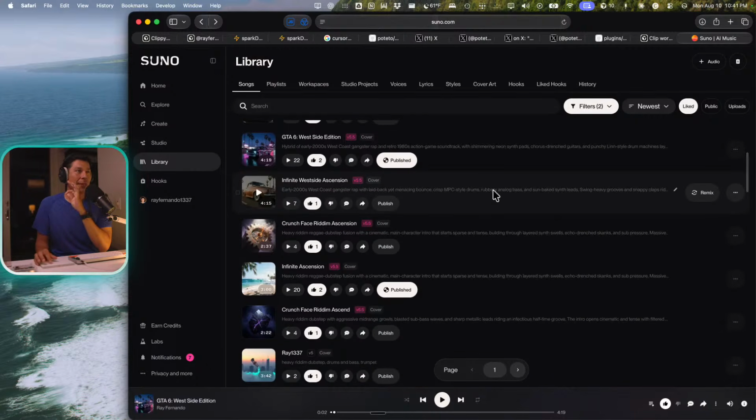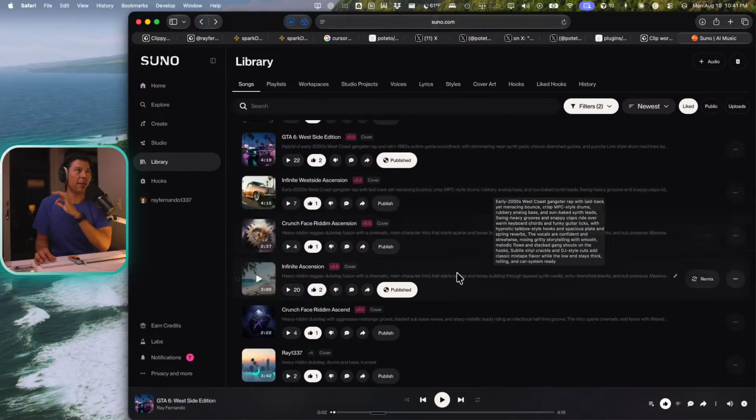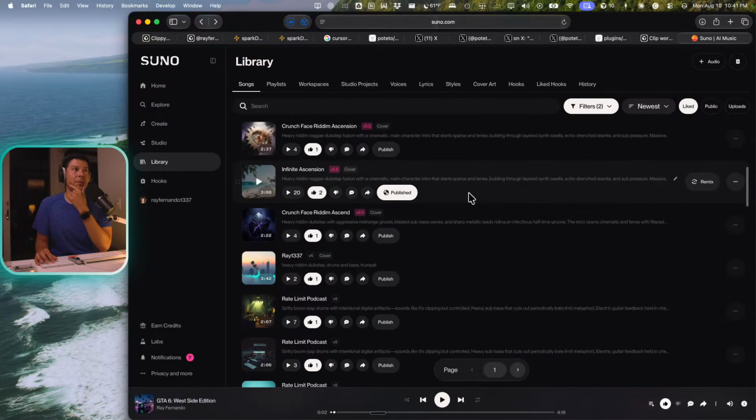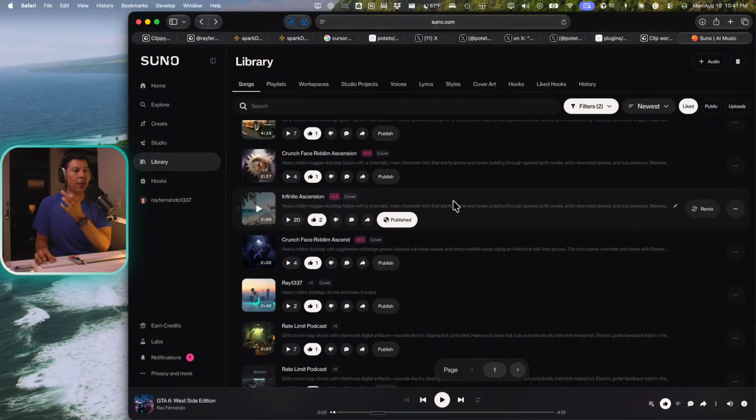If y'all want to see this fire, let me just play this one. This one is ridiculous. If y'all are into dubstep, this is gonna blow your mind because I combined the powers of the island with the reggae. I'm not even gonna say it anymore. I'm gonna just let it play.